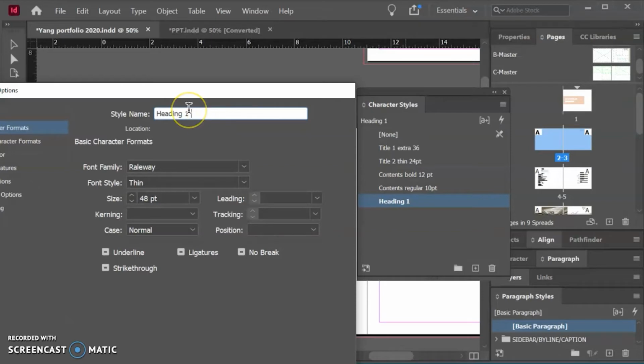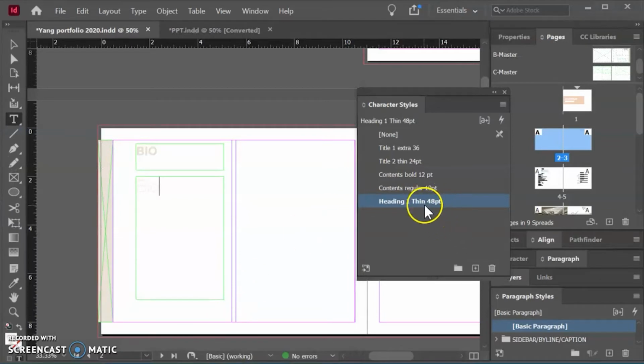But if you are utilizing different types of typeface, then you'd better put the name of the font as well. But I'll ignore it this time. The weight is important, and the font size should be placed in the style name. Okay, so this is the heading 1, thin 48.